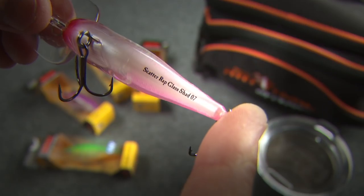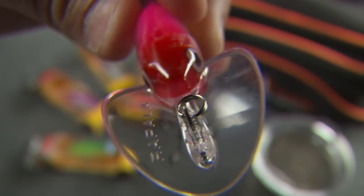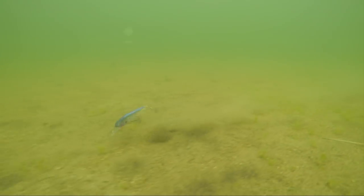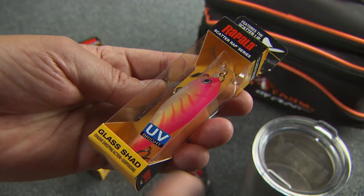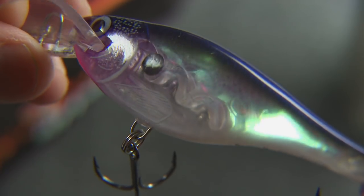That's why crankbaits are so effective. It just has the ability to cover a tremendous amount of water. Comb water, that's the strong suit for crankbait fishing, and they definitely work, boy.